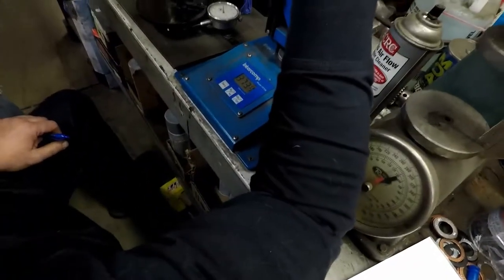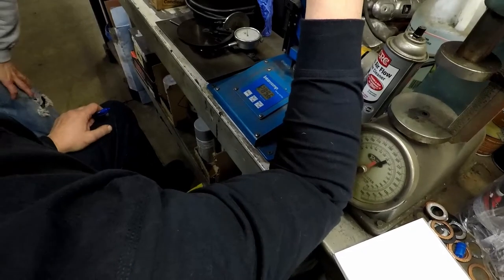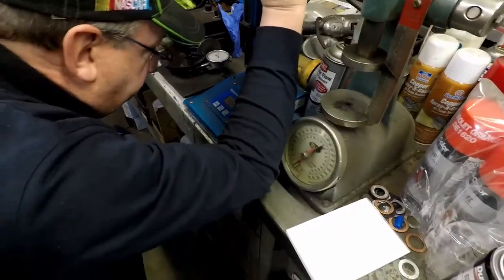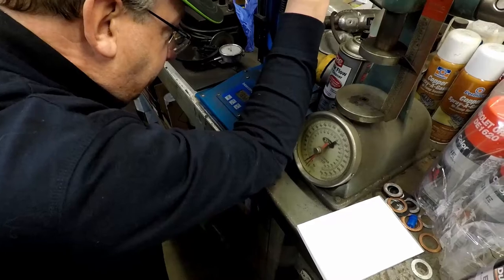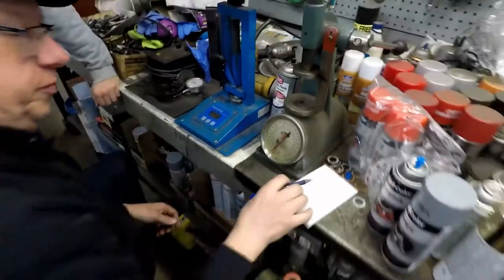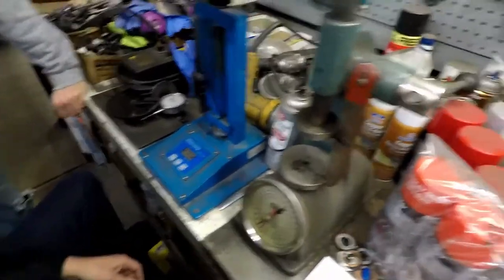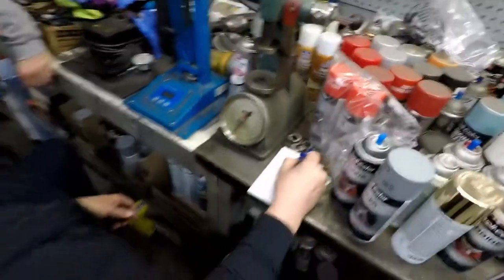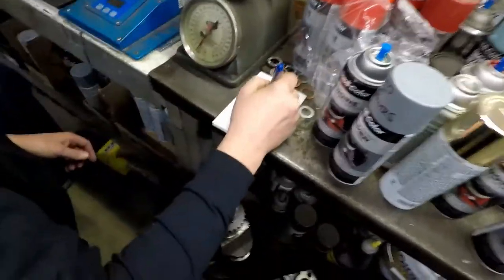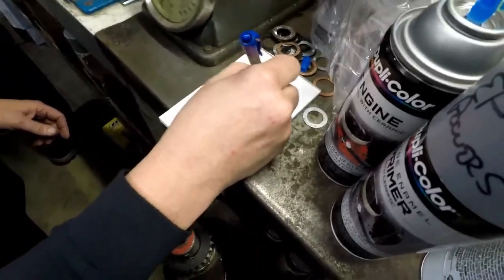Back it off just a little bit. Bang, it dropped, a lot. So I'm just off of coil bind, so I'm going to safely say 790 for coil bind. 790 height, and the pressure is? That would be coil bind. Maybe just a little off of that, but that's 277 max.